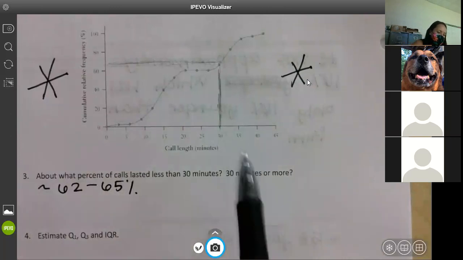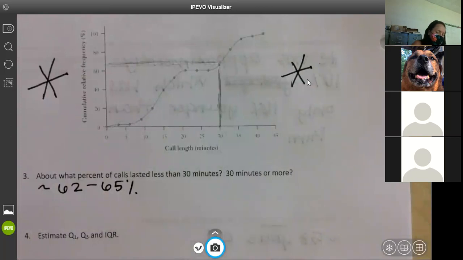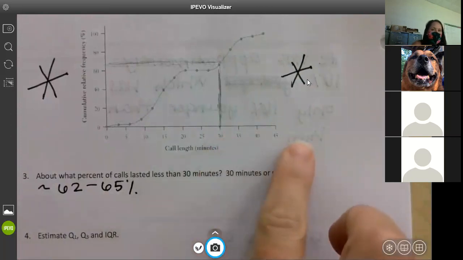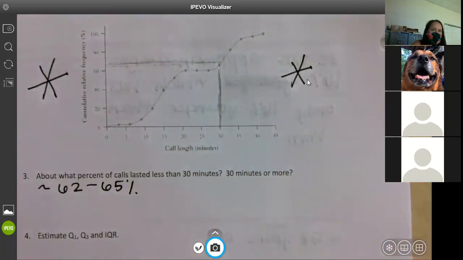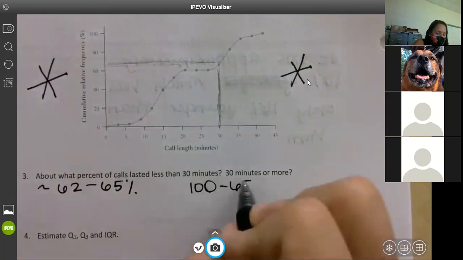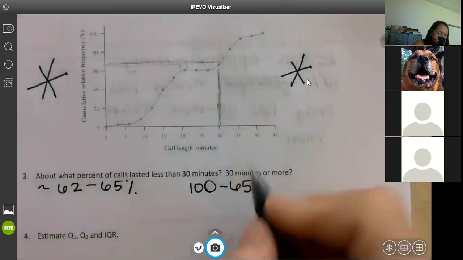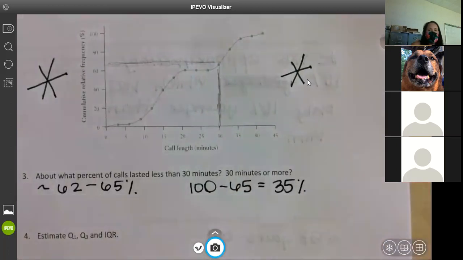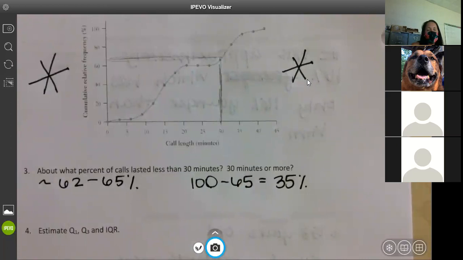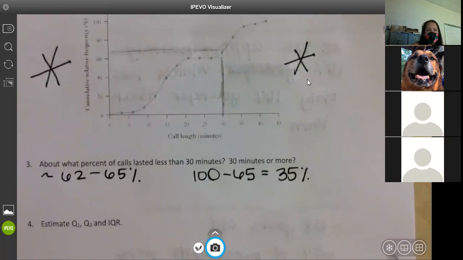What about 30 minutes or more? How would you do that? So 30 minutes or more. How do I figure out this side of the graph? Find the same thing at the 45 and then find the difference between the two. You don't have to. What can you do? Subtract 65 from 100. Yeah, because you already have the 65. If you didn't have the 65, that'd be a perfect way to do it, but you already have the 65, so that gives you what? Anybody? 35. And that's it. Since you already have the 65, use what you have. I mean, if you want to subtract it and find that other one, but it's pointless to do that.